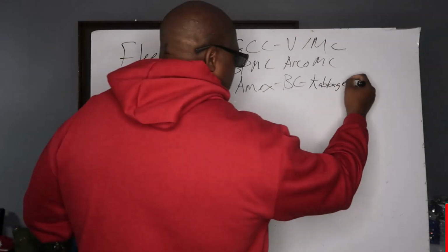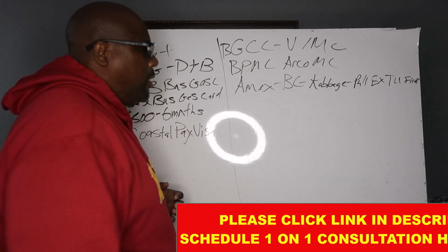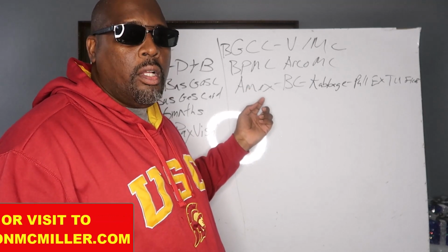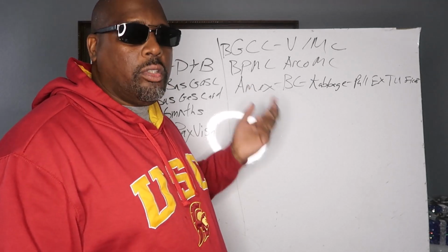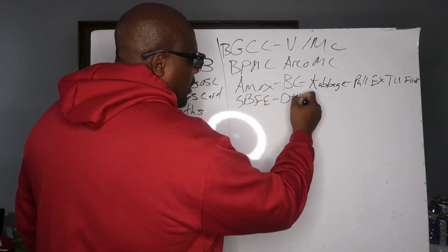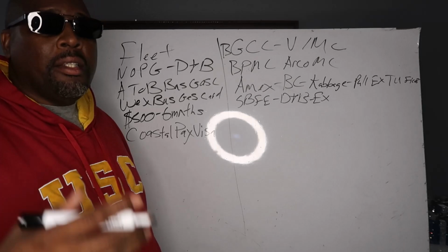Now, just giving you some data points, Amex will pull your Experian and TransUnion, FICO 8. But if you have one account with Amex, instead of doing a hard inquiry to give you another card, they may just do an internal pull to see what's going on to get you qualified for other credit cards. So that's a card that can help you avoid that hard pull. They report to the Small Business Financial Exchange, and then that information goes over to Dun & Bradstreet, and sometimes it's shared with Experian Business Credit File as well.